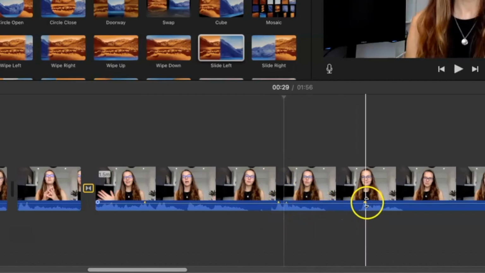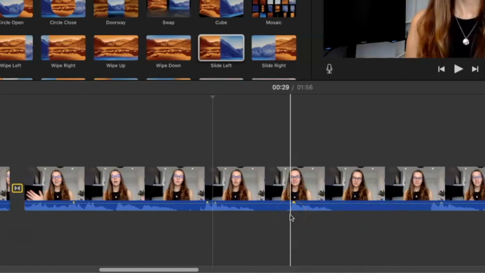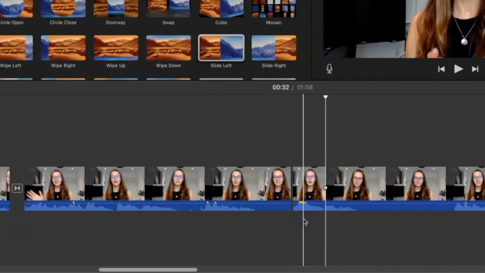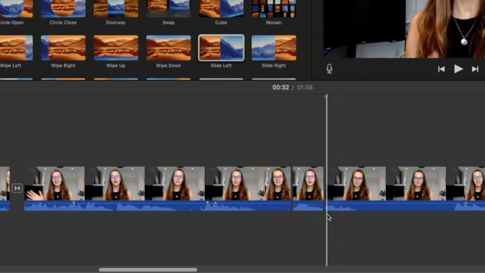Where you see this yellow peak, it's a little bit loud compared to the rest of the audio. To get rid of that, if it's just an interjection or something like that, you could simply delete it, or you can do Command B around that particular peak and then hover over this till you see the triangles up and down, and you can turn it down slightly so that it's in line with the rest of the peaks. Then it won't have such intensity, like someone screaming at you for one second and then going back to a normal voice. So that's something you can do with that as well.